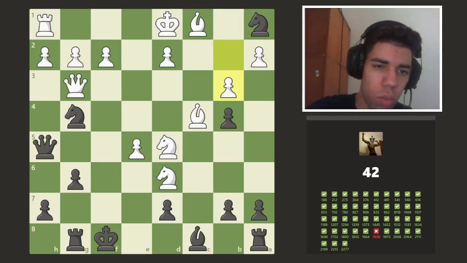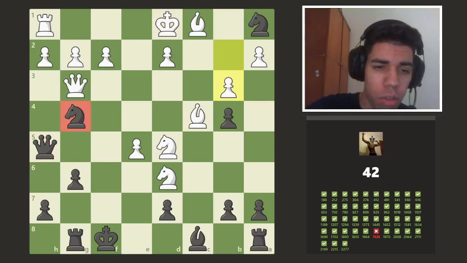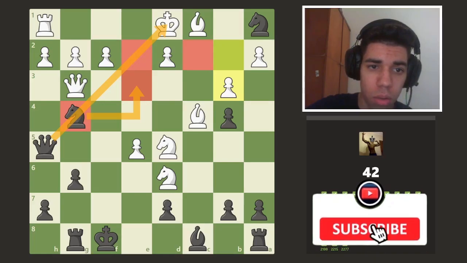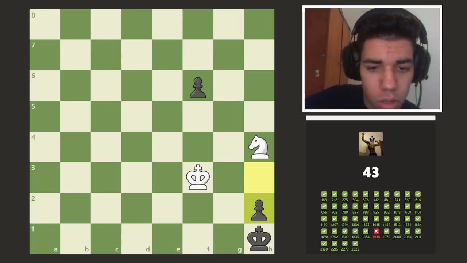Now here we see that again we have this very tempting line to explore. If we gave a check here, this is a double check, right? So the king is literally forced to move. The king doesn't have really a lot of options. This square is taken. This square is taken by the queen, so king has to go here. But then we can just go in with the queen and oops, here. And this is just game over.